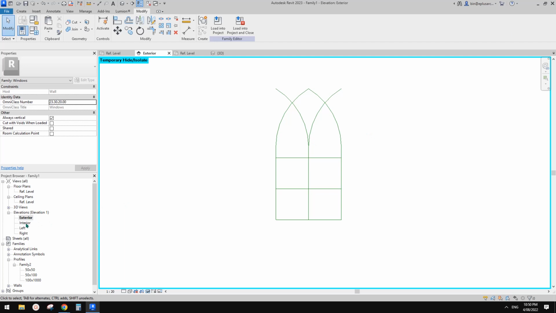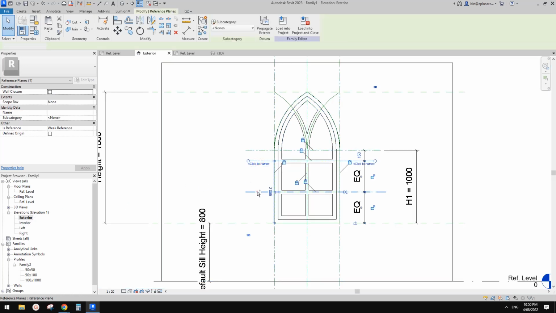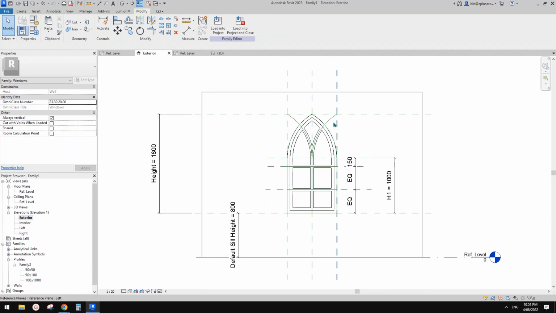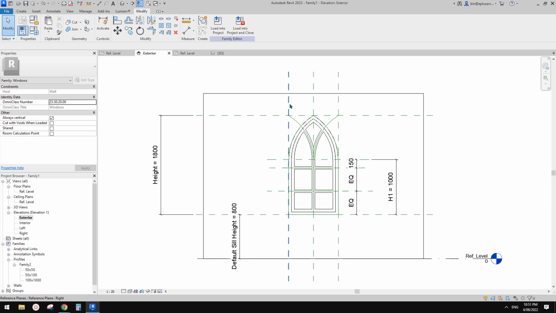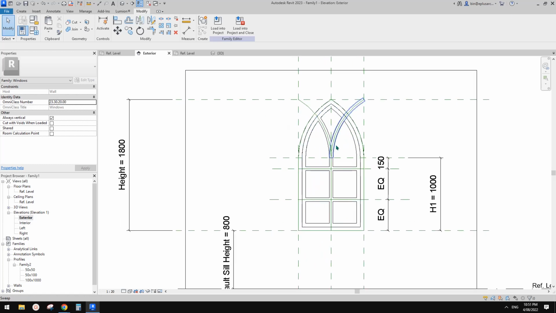And also I type HR, and same for these two reference planes, we probably don't need to dimension them. So maybe all these 3 horizontal, change them to not a reference. So when we dimension this window only, this is the top, the bottom, the left, the right, and then the center will be snapped. Okay, so I think this is good.